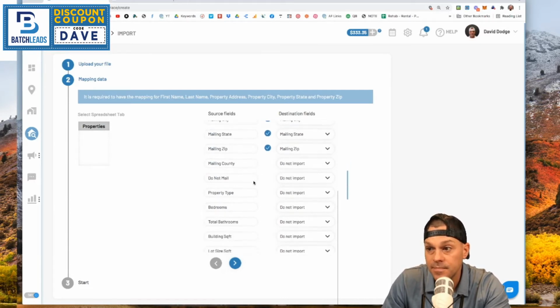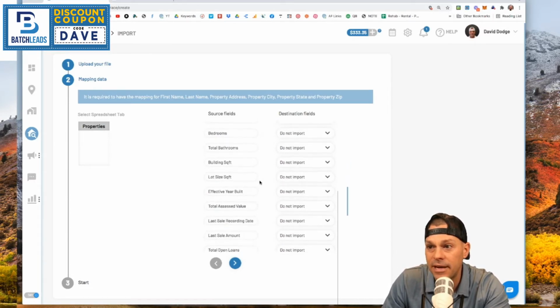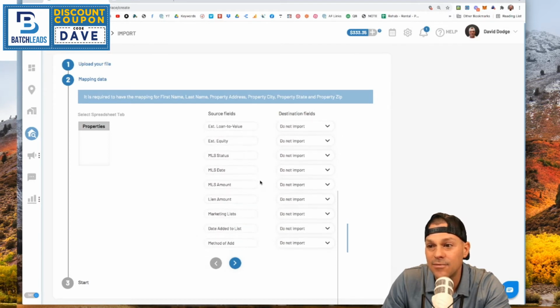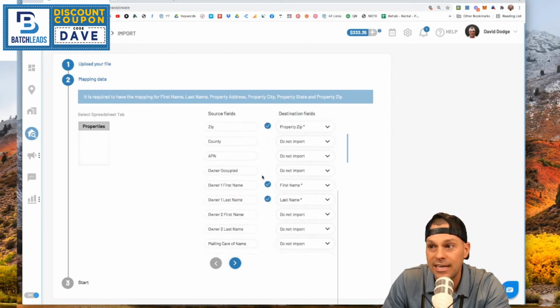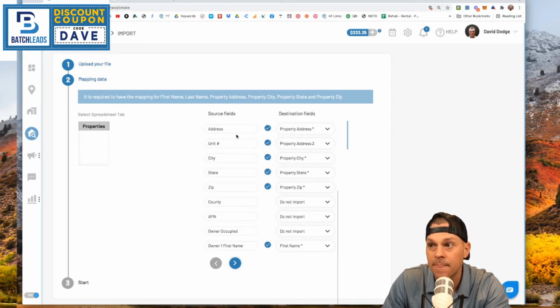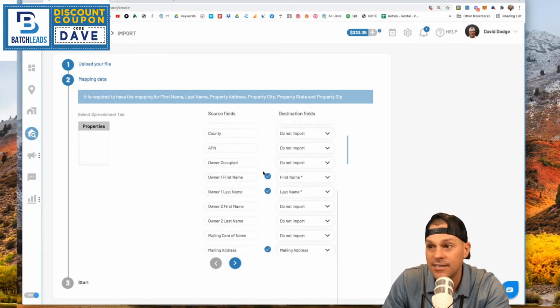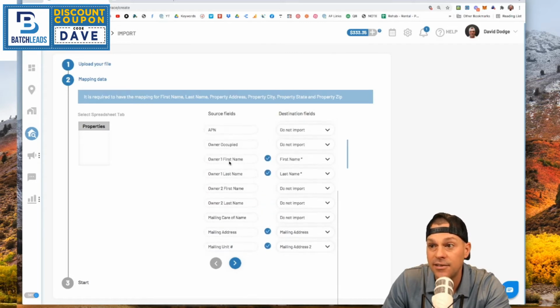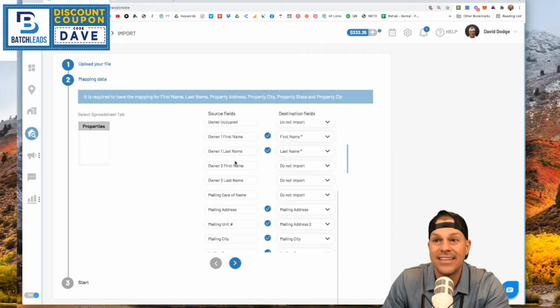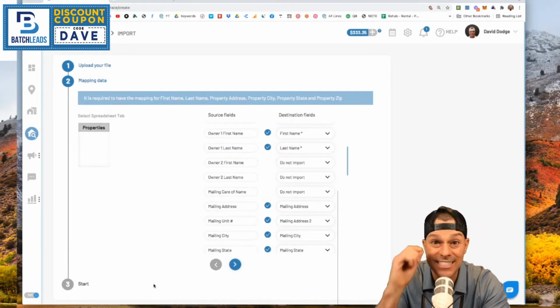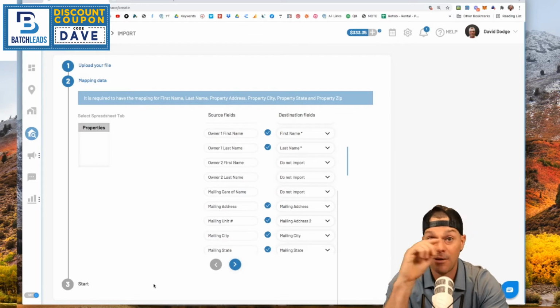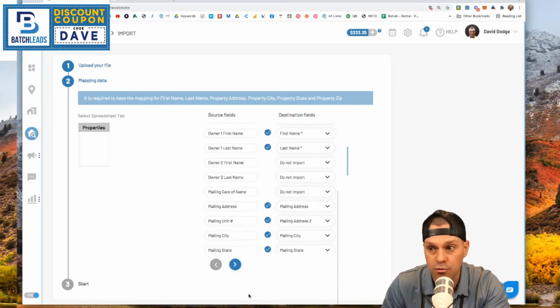Now, any of this other information that I have here isn't really that important in terms of skip tracing. So it's really not required, okay? So as long as you have your address, your mailing address, and then your first name and last name, that's typically enough information for you to start your skip trace. So again, I'm going to be doing 7 of these today. So I apologize if this video is extra long, but you can always fast forward through that.